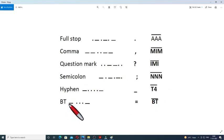And BT bar, already mentioned, is a separation signal. It can be represented like an equals sign, a separation between two sentences. Whenever two sentences are coming, in between you can send this signal. That indicates that you are mentioning about equipment and switching over to another thing, for example, if you wanted to tell more about your antenna. So in between, I send this BT bar. It is a separation signal.